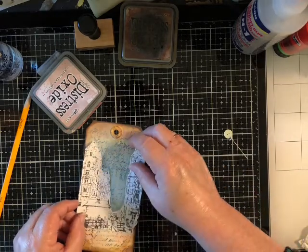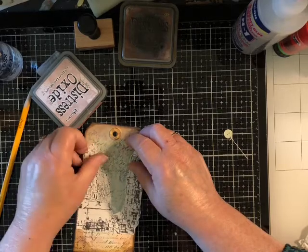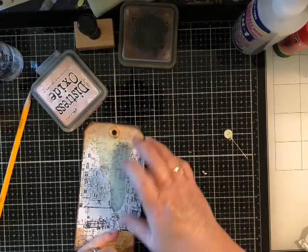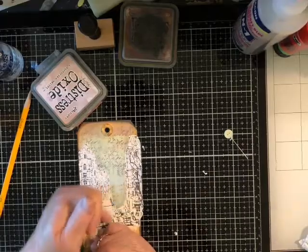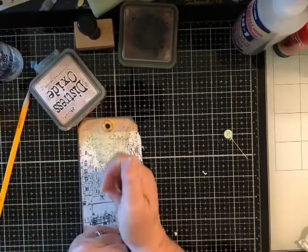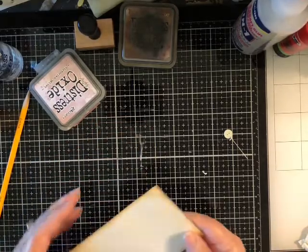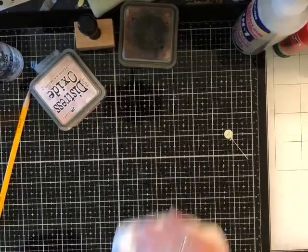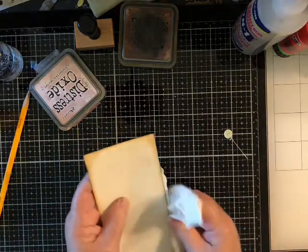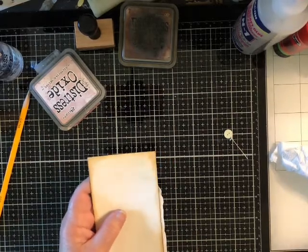All right, so we want to put our picture on here, like that. If I can pick it up, clean up my glue mess. Got a little bit of squishy out glue there, and trim off this.